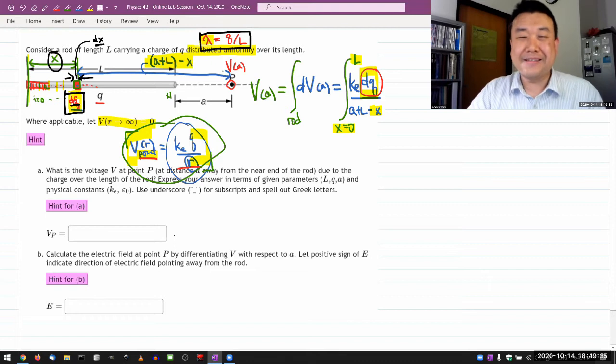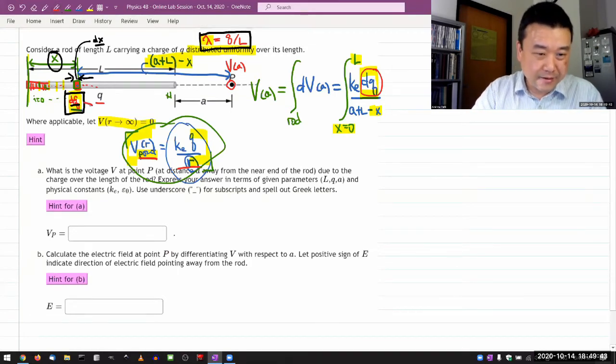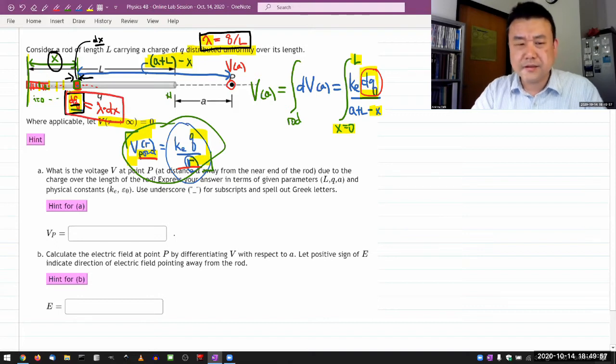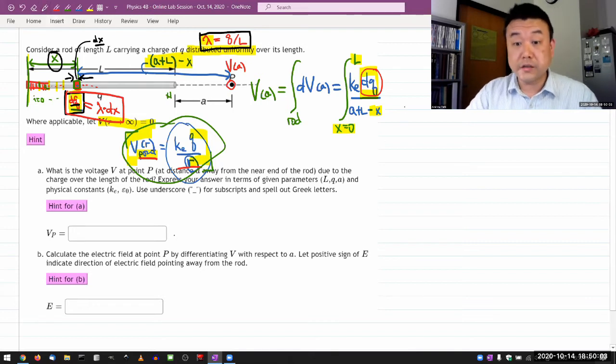That's why I defined the density. So, staring at these expressions for a while, what I will decide is that dq is equal to density lambda times the length dx. I hope this expression makes sense. That's sort of what density means. So I have to rewrite dq into that form before I can actually do the integral.